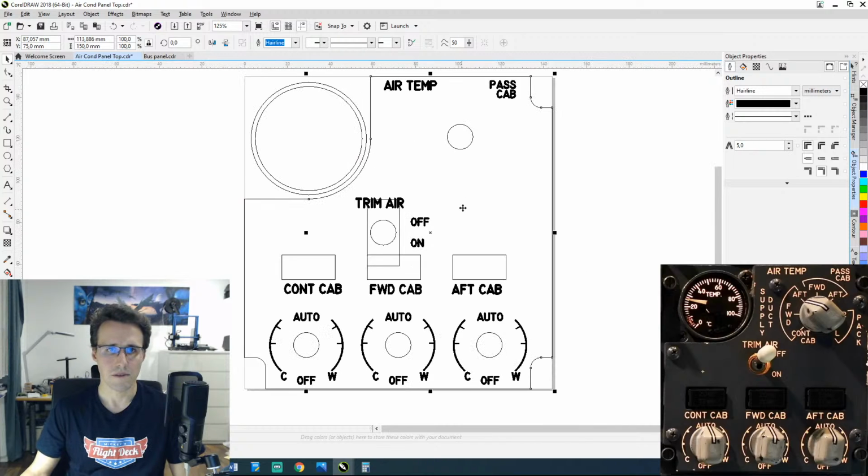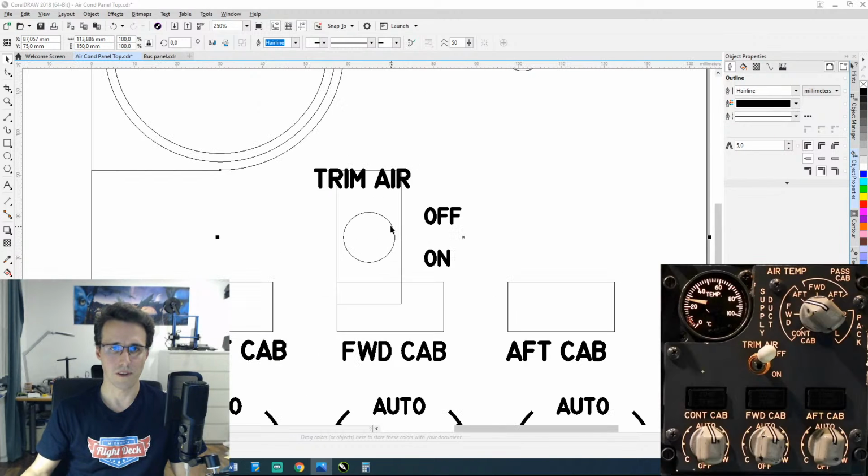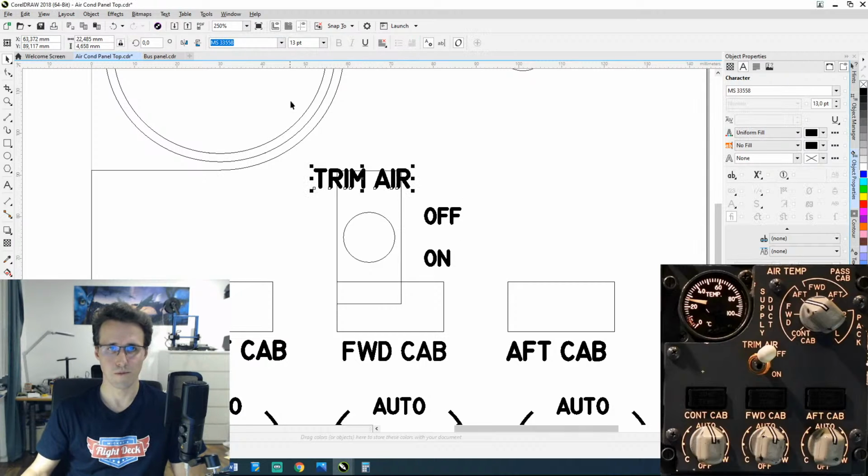Right. So now we have to solve this. Let's come a little bit nearer. How can we solve this? Let's compare this to the original panel. I think the switch sits a little bit more to the top. Be careful when you mark these things here.